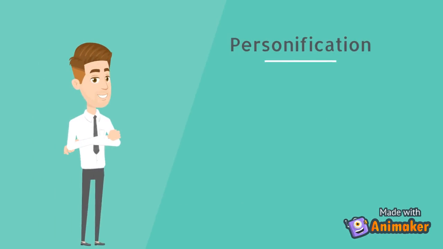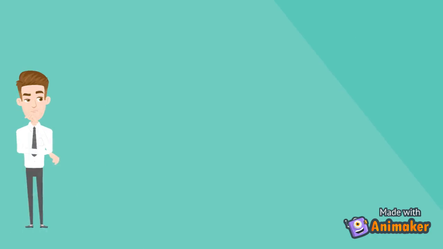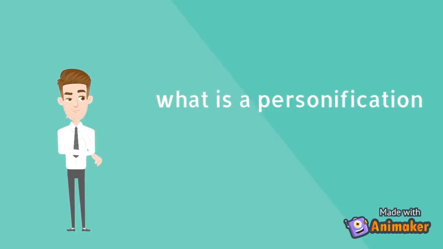Today I will be talking about personification and explaining what it is and what it does. What is a personification? Before we start, we see two words. We see the words person and action, which is basically what it is. It is when an object or animal is given the trait or action of a human. It is a type of figure of speech.